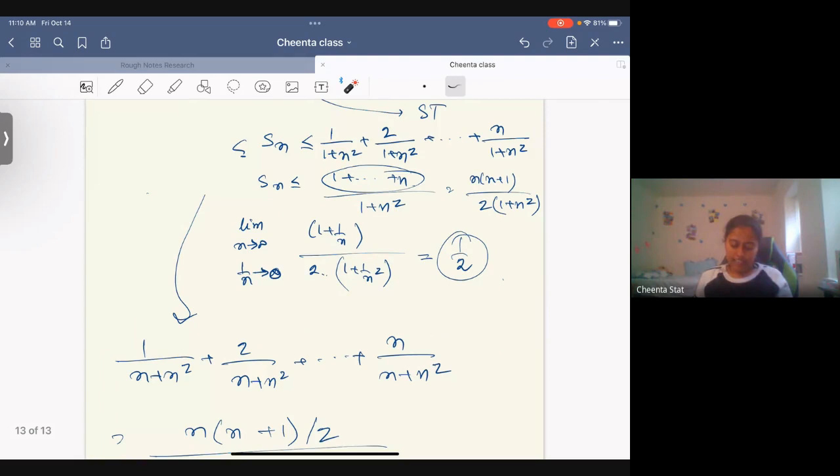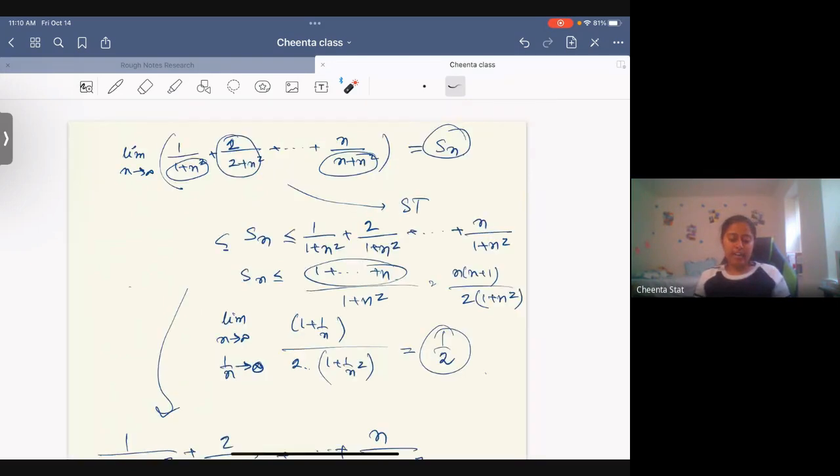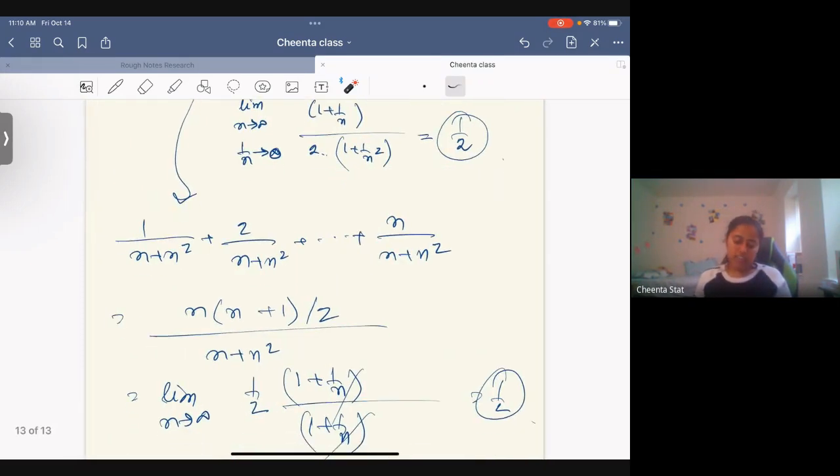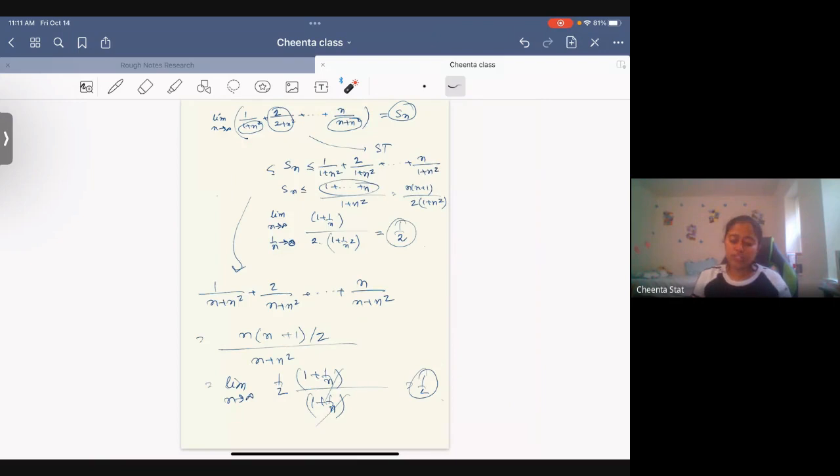We are doing like that. See, we are putting n square in for all the denominators to make the summation smaller than our original Sn. And this is also becoming very easy. So if we need to find two series, one greater and one smaller, to find the limit? Yes, it is advised to find two series.